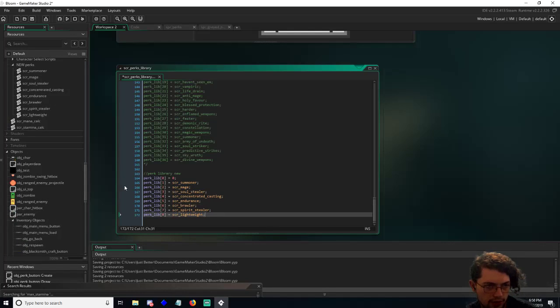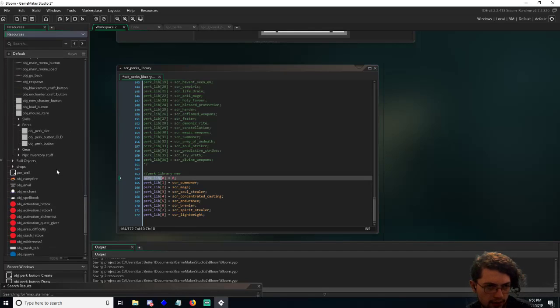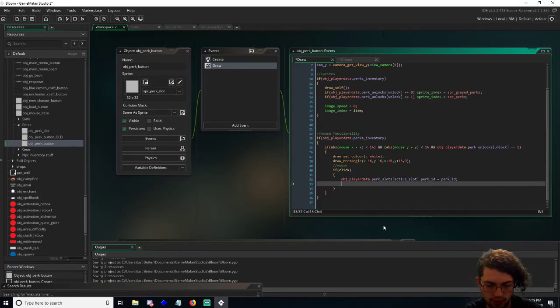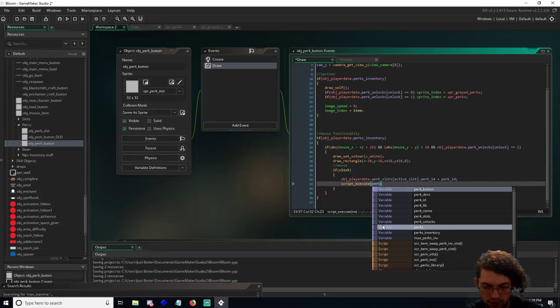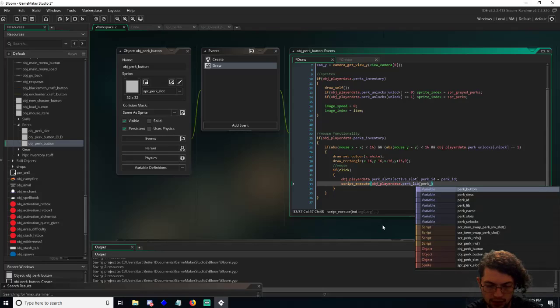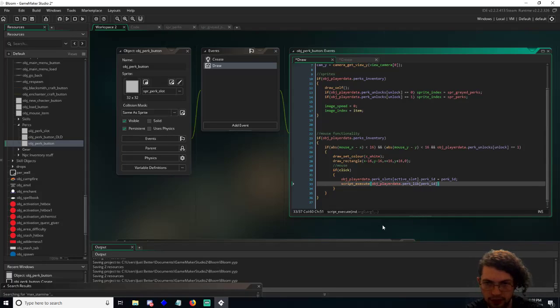Okay. And then what I want to do, so this is perk lib is what this refers to? Okay. So then, not only do I want to write over this, but then I want to run the script, which is script execute. The ID of the script, this is perk obj player data dot perk lib, and then this ID should be the same as perk ID. And it doesn't matter which one I refer to at this point. So that's the ID of the script. And then argument 0, in this case I'm turning it on, so it would be a 1.